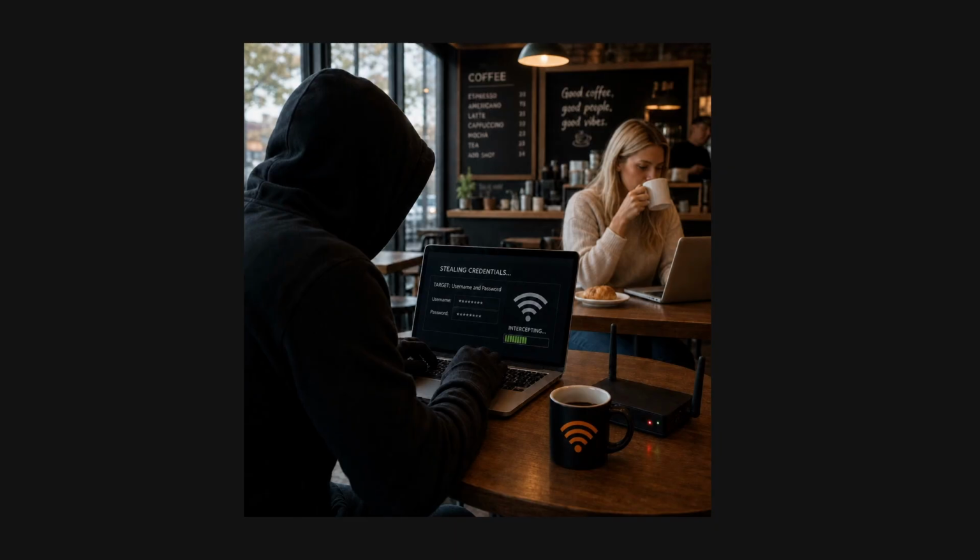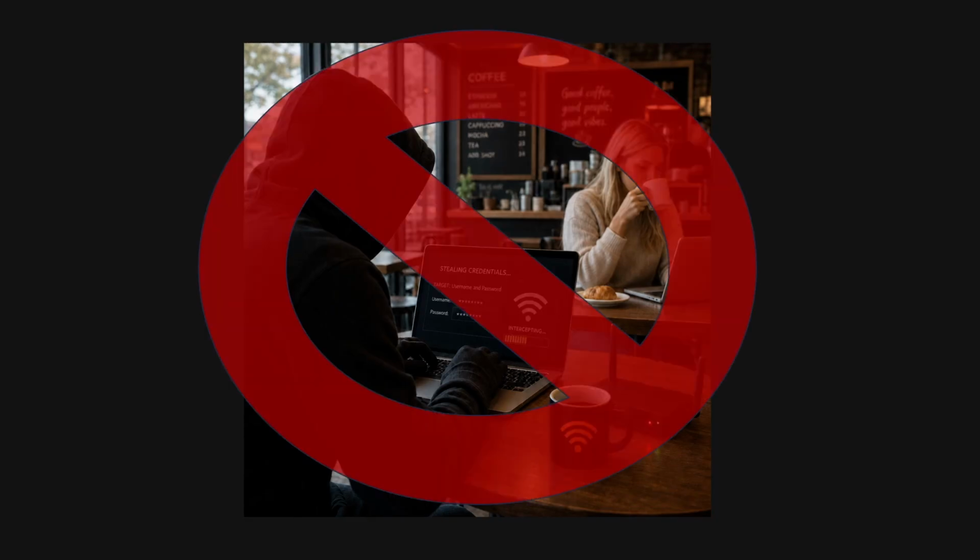With HTTPS, it doesn't matter whether that gal back there is doing any sort of banking or whether she's using a VPN or not. There's no way the hacker can even see what she's doing or intercept it. This is not only not plausible, it's absolutely impossible. This cannot and does not happen.